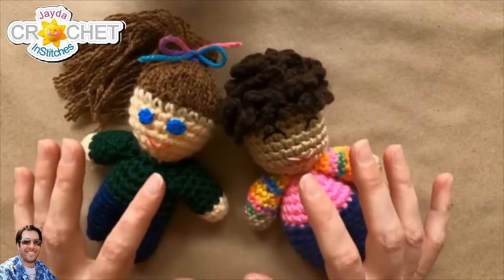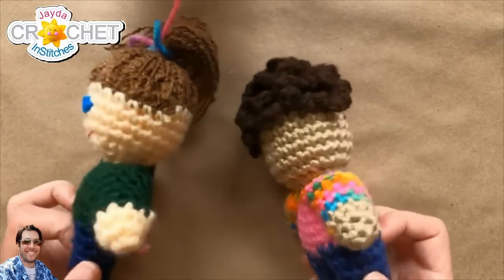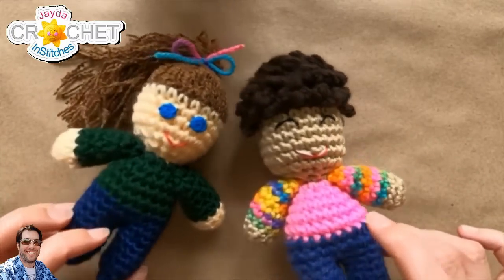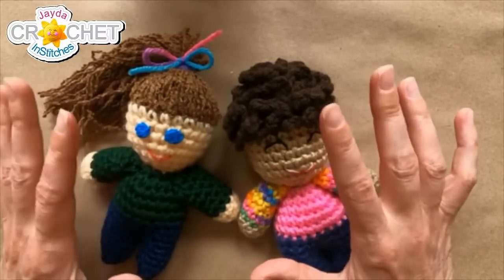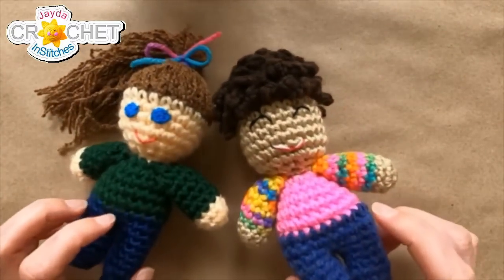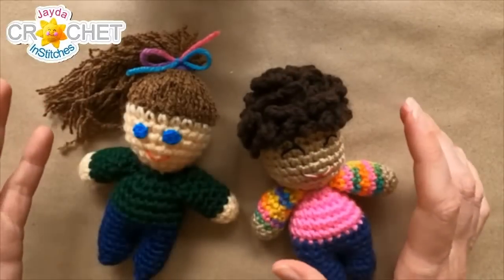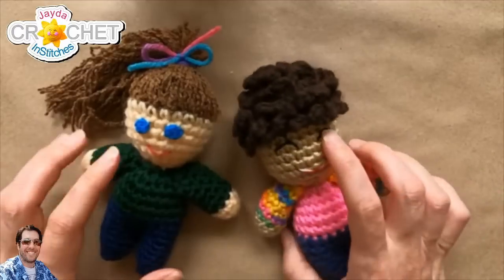Yeah. Keep in mind, Jayda intentionally left the detailed hair out because the dolls were initially for super, super little ones. They're supposed to be just babies, and babies don't have a whole lot of hair. If you're going to give it to an older child, then the hair is super cute, for sure. So there's a couple ways to put hair on. Our ebook does not include actually building hair into the doll. But if you do have the ebook and you did want to add hairstyles, these would definitely be for older dolls or older children playing with dolls, or even just if you wanted to add hair to your doll for your friends or whatever you're giving it to. This is a handy little tutorial on how to do that.